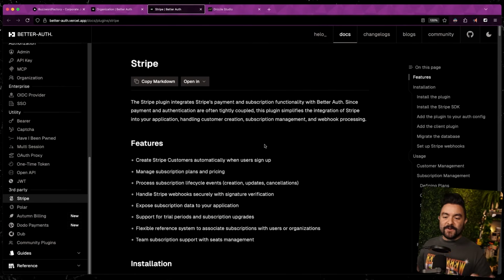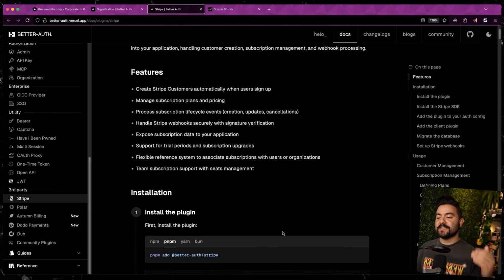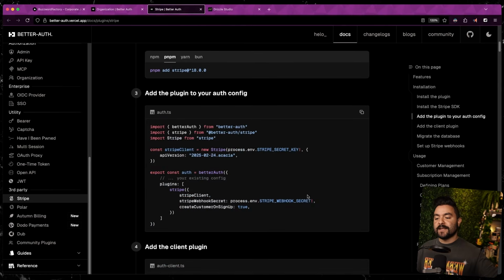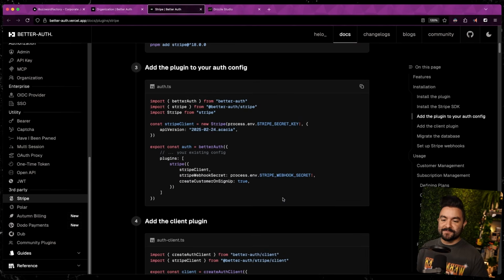The last thing I like about Better Auth is all the plugins that are available to you. And one of them that a lot of people might want to use, especially if you're building software as a service, is the Stripe plugin. So you can essentially add customer management, subscription management, and all of that automatically integrates back to Stripe via webhooks. And so once you've added this plugin, you can start integrating it into your app and then locking some things behind various subscriptions. One example of that is the organization plugin.